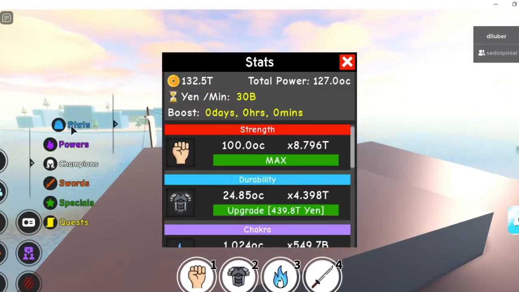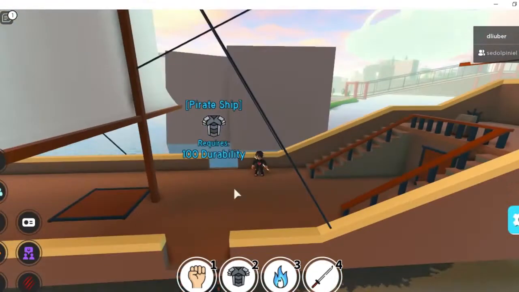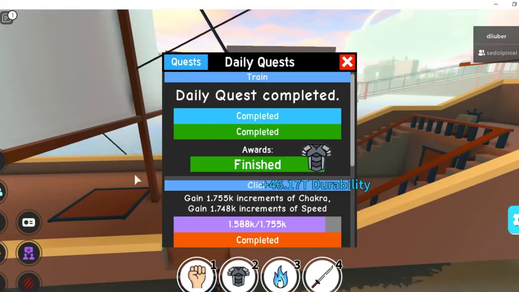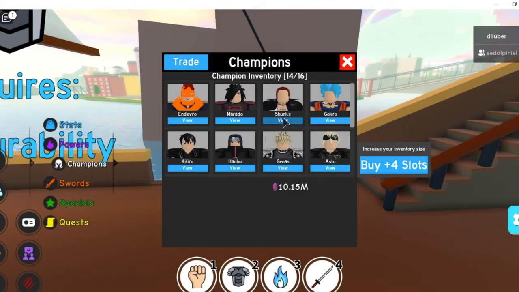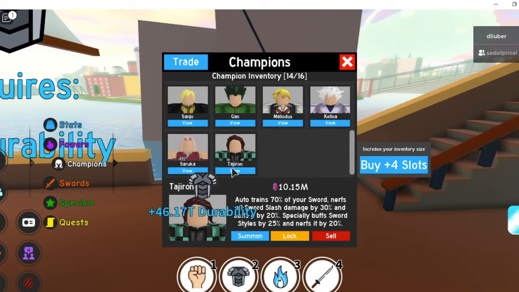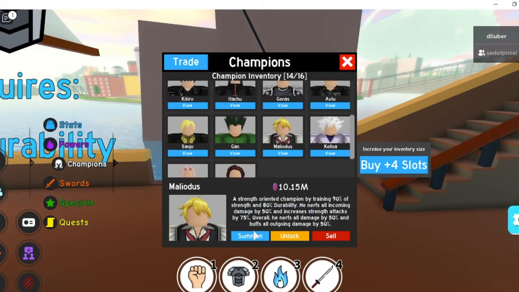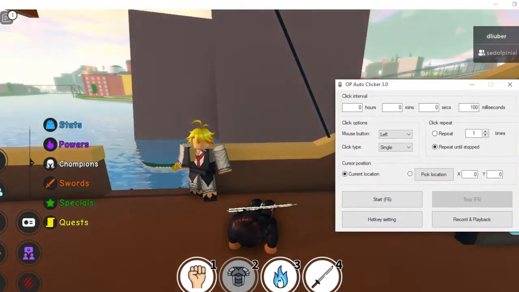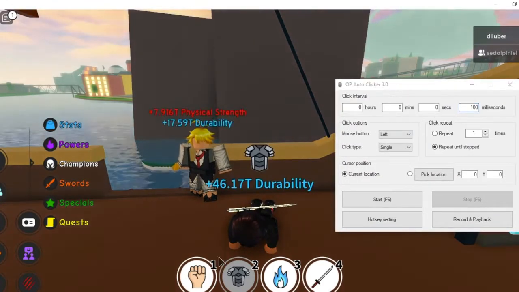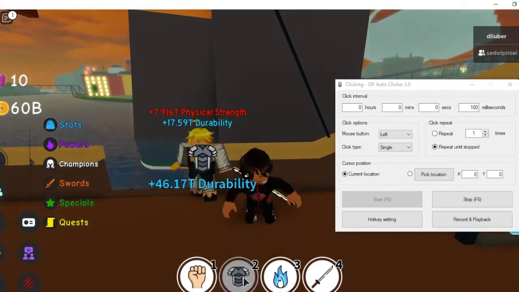There you go. So you can train your ticks on, again, a durability area. Yes. And again, by equipping appropriate champions, it will make it faster. Meliodas, yeah, Meliodas. Meliodas increases your... no, you don't need to talk about increase or total power. There you go. And then, if you want to make it faster, click to... I really don't know the speed. If you can help me, just comment it on the comment section and click that icon there. Okay, there you go. That's it.